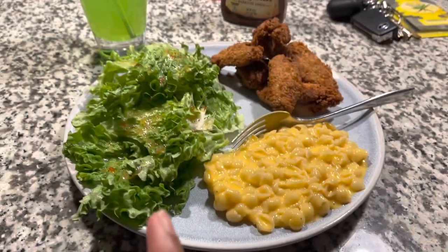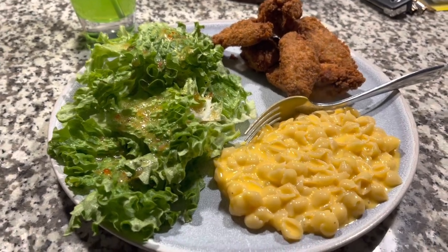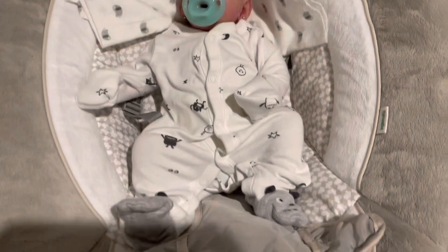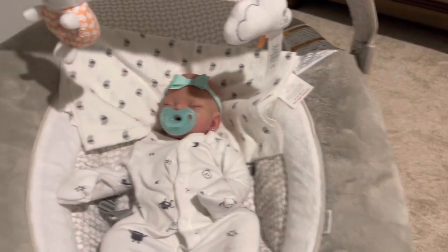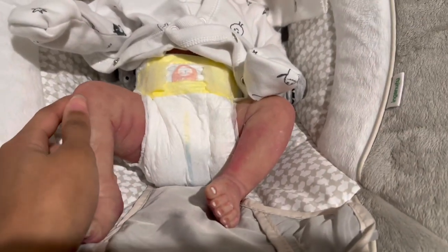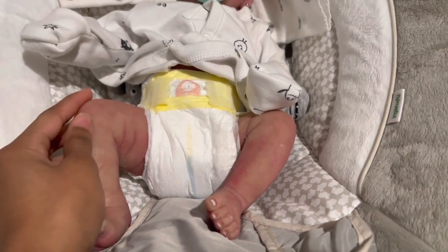She's still asleep. I just finished cooking and I'm going to eat, then we'll wrap up her night routine. I just got back upstairs — she is still asleep. I'm just going to change her diaper so she can sleep a little bit longer, and that will be the end. Just as I thought, since her last bottle she has definitely used her diaper a bit, so I'm going to go ahead and change her.